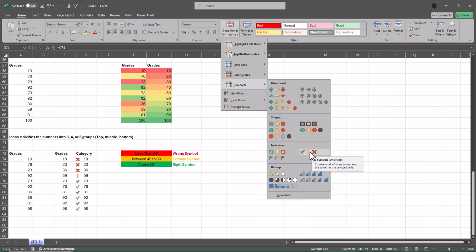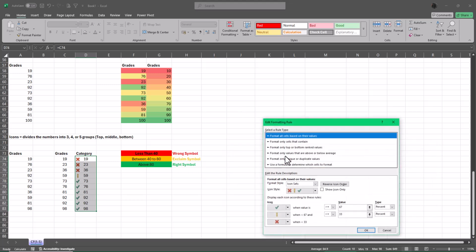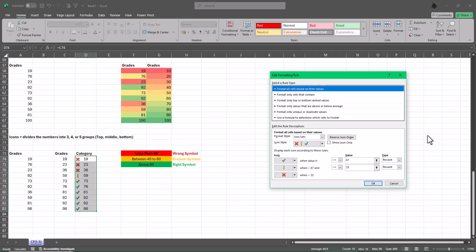When I do that, it's giving you a number, but I really don't know how it gives you that tick mark, how it gives you that exclamation mark, or how it gives you the X mark. To find that out, I'll go back to my conditional formatting, go to manage rules, and when I edit the rule, this is what it does for you. It takes all the values in percentage here. Again, I'm not going to do that when I work on this data, because the readability will be much better if I have everything in numbers, not in percent. Converting that and understanding it is going to become really tough for you.